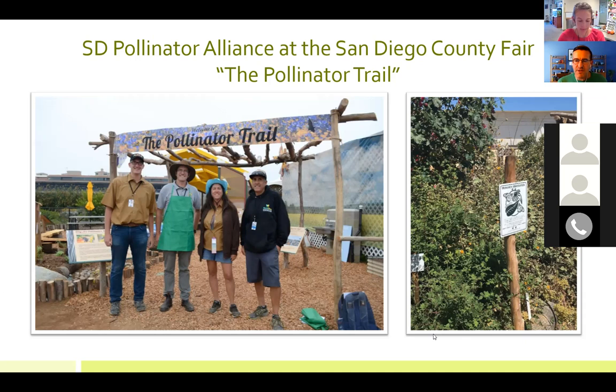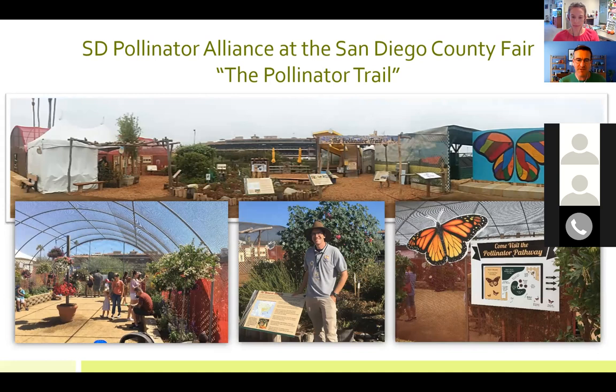The first few slides I'm going to show are just some pictures of our pollinator garden at the fair. Then I have a picture of one of our pollinator gardens at a local school here in Encinitas. And we'll go ahead and then get into the nuts and bolts of creating a pollinator habitat at your home or business or church or wherever you decide to do.